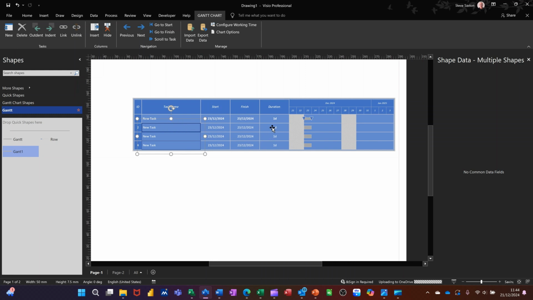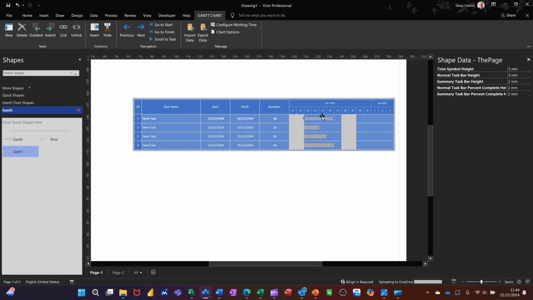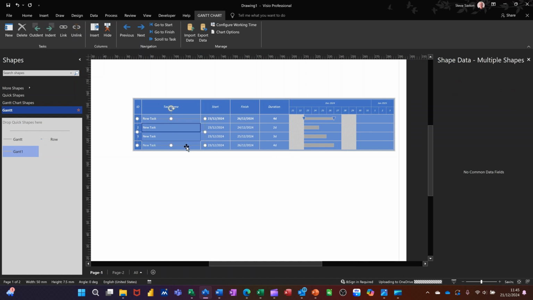So the top one would be a review, and if I change the durations, I put 2 days there, 3 days there, 5 days there, or 4 days there. You see how that's expanding. If I click on them again, hold my shift key down one at a time, I can also link them using the chain link, and that will extend them even more.